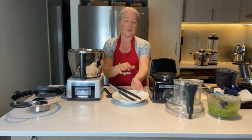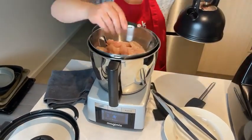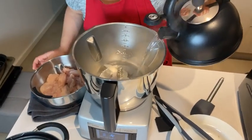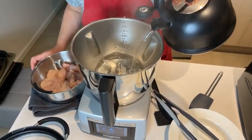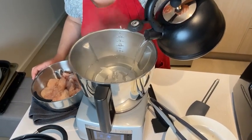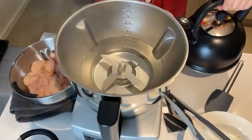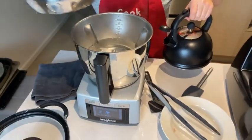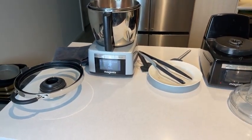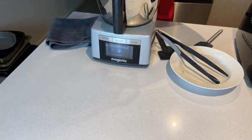Okay, so we'll pop those all in there. And I'm going to pour in my boiling water. Now if you have a look, my boiling water, I don't want to overdo it, okay? So you can see that, we're not going to quite cover it. So we're just going to get to before the last little knob piece, I don't know what you want to call it. And we're going to pop that in. Now keep your water aside just in case you need to top it up. And we're going to pop this on for just 5 minutes.